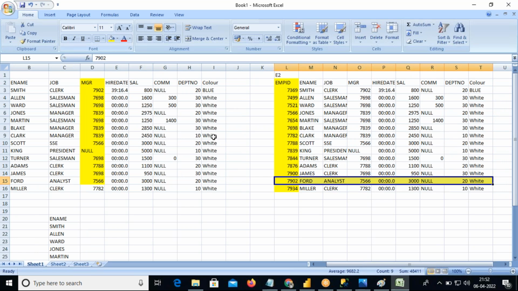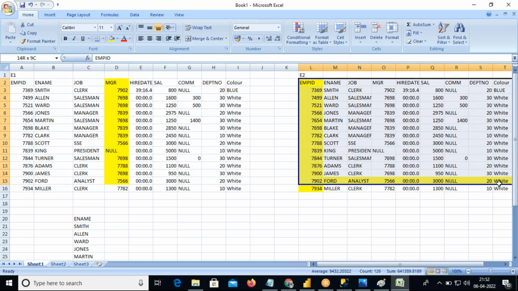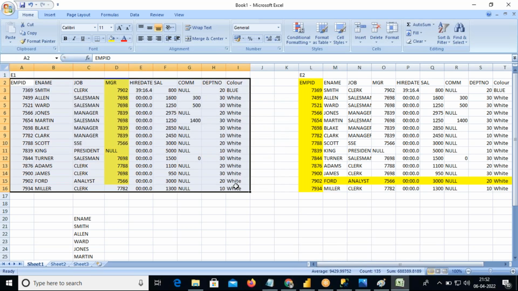Now, what is a self join? Joining a table to itself, we call it a self join. Here I am joining this table to itself. We don't have a separate join here. If you are doing an inner join, joining the employee table to itself, we call it a self join. So inner join becomes self join. Left table, right table, the same EMP table, then we call it a self join, right?